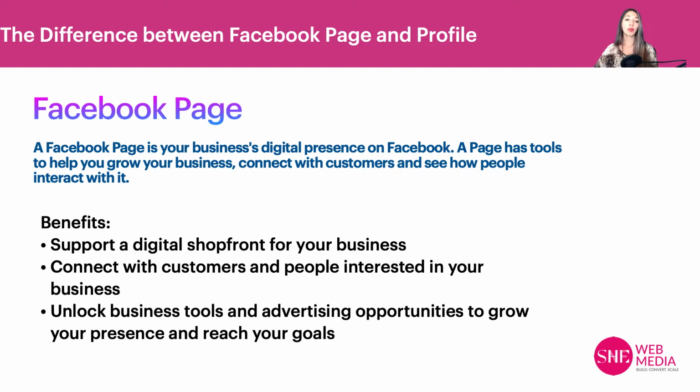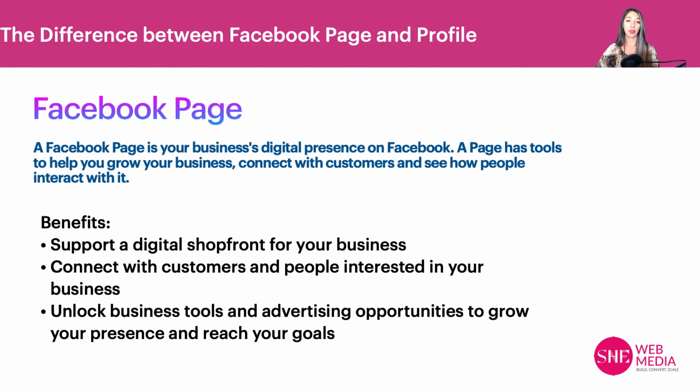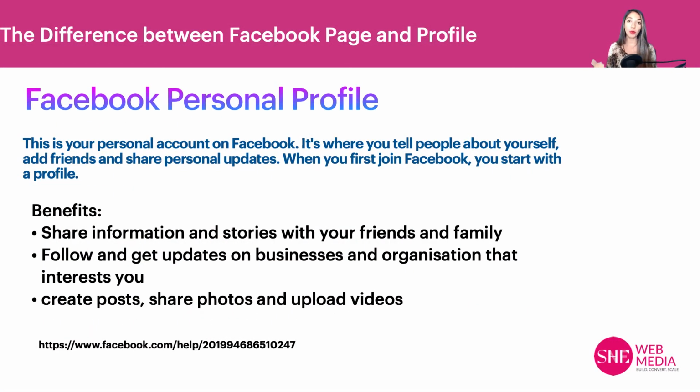The next one: I don't know about you, but there's always confusion between the Facebook page and the Facebook profile. So I'm going to explain the difference. Your Facebook personal profile is where you sign in to Facebook to catch up with friends and family. It's where you tell people about yourself, add friends, share personal updates, or, like me, talk about your cooking and all of that. But that's your personal profile.